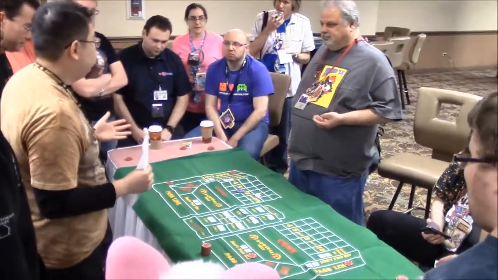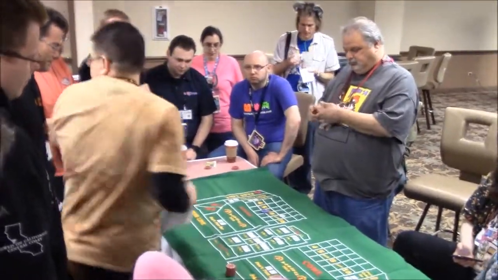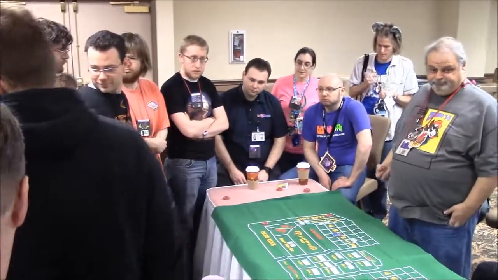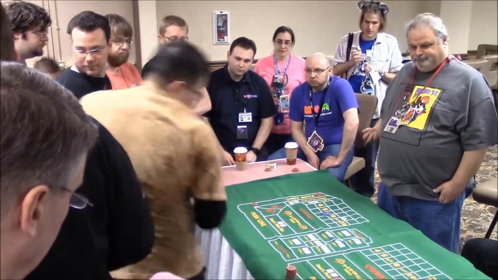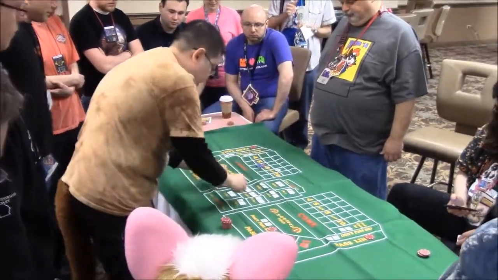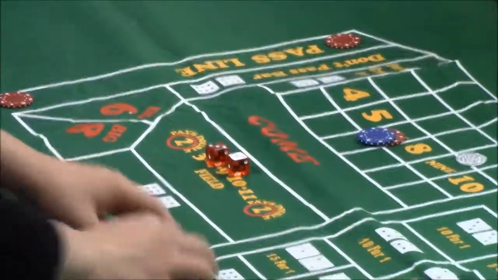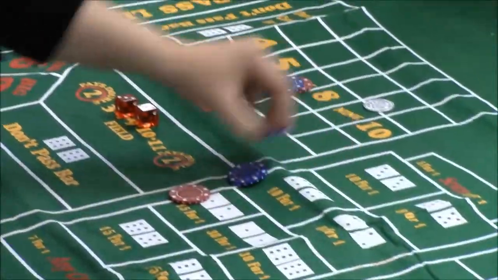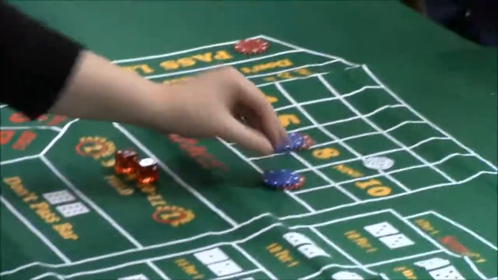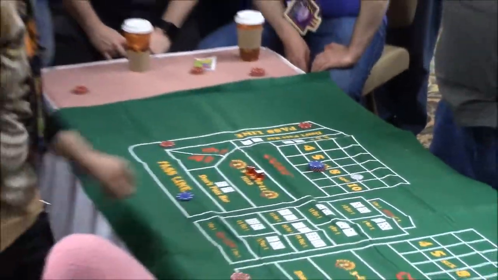Or you can tell the dealer to, what's this term? Press it. Thank you. Press your bet. Say someone was betting the number on 6, and 6 shows up, and you're going to get paid that $7. You can tell the dealer to press your bet. That would double the bet to 12. They'll go like that, and you can take that extra $1 back.